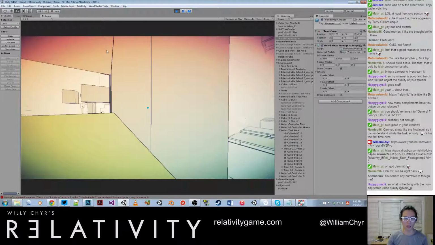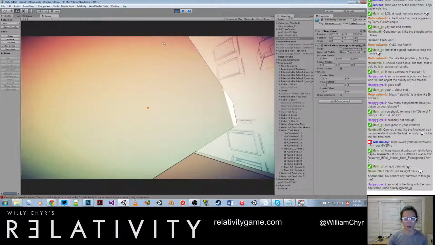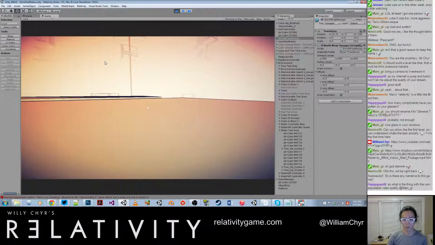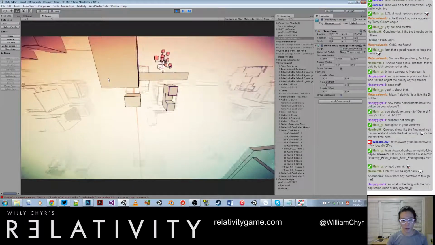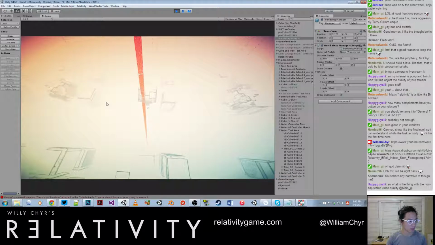That'll be really cool because then we'll have almost all of the mechanics in the game ready. All right, so there's our waterfall. There's our red waterfall.